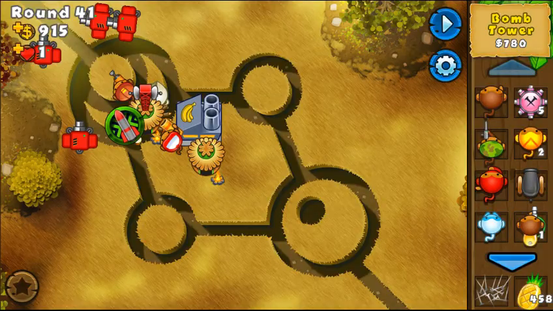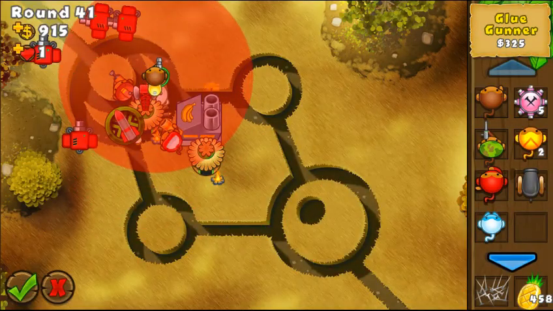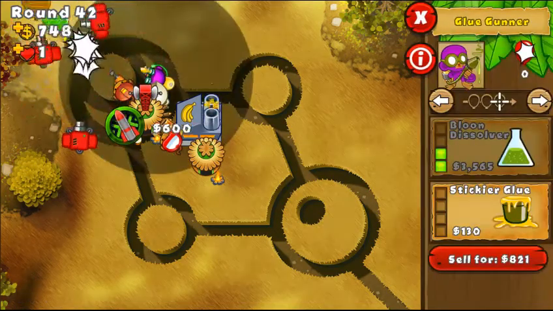Okay, that's the MOAB. And I have a free glue gunner, so I'm gonna sell it. I'll place it wherever, just to have some glue, some slow.